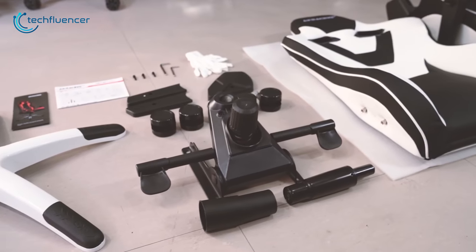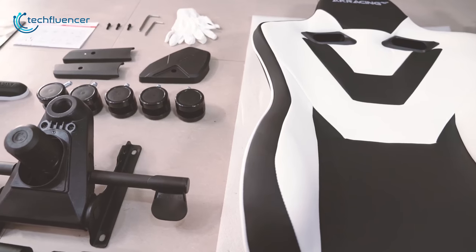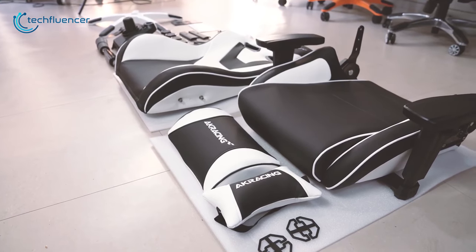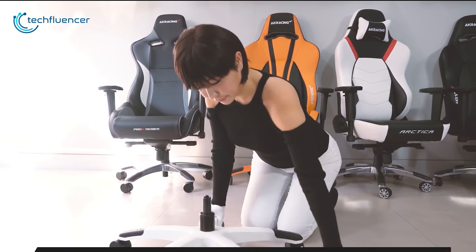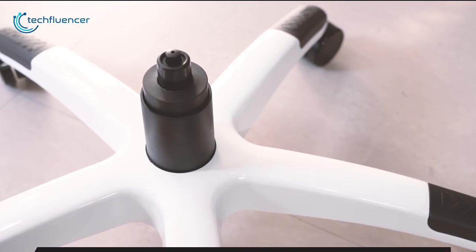The chair uses a metal skeleton and dense foam padding along the backrest, seat and sides. The padding is mostly focused on the surface of the chair that directly touches you, and the back is hollow apart from the padding wrapped around the metal frame. The Core EX features a Class 4 gas lift capable of supporting a maximum weight capacity up to 330 pounds, and is suitable for users with a BMI up to 29.